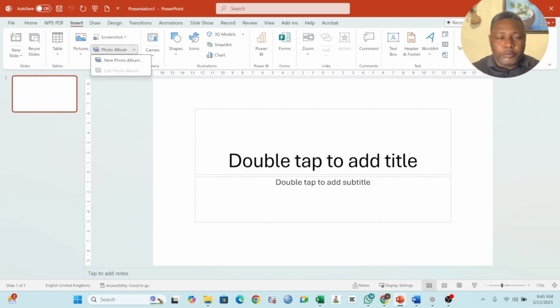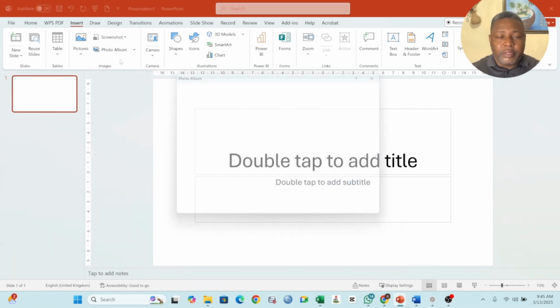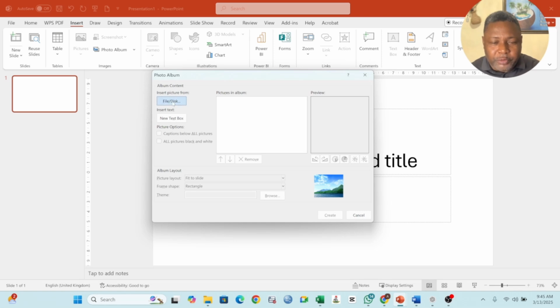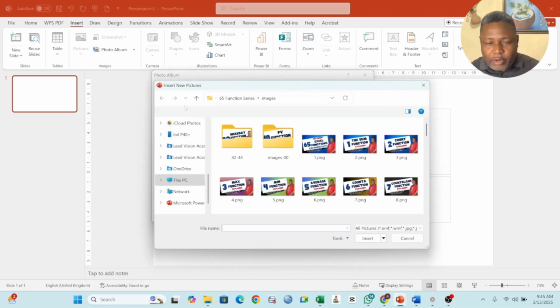All you need to do is click the New Photo Album option. Then here you want to select where you are bringing your pictures from. In the Photo Album dialog box, you choose the File or Disk option, and then you go to where your files are.